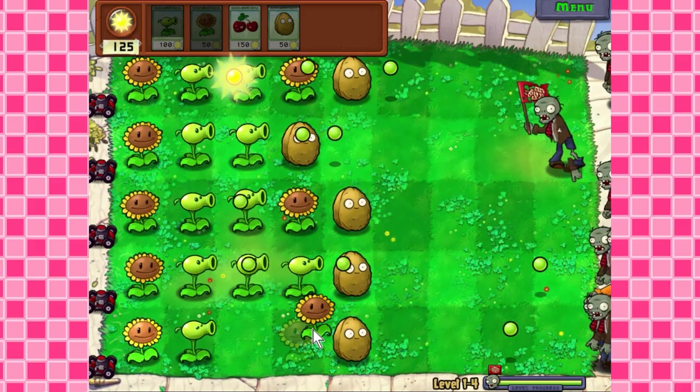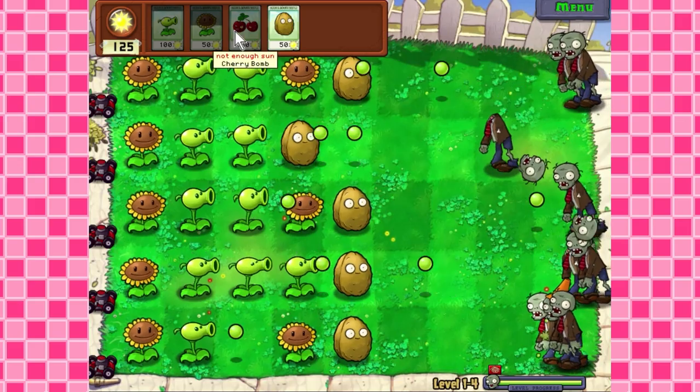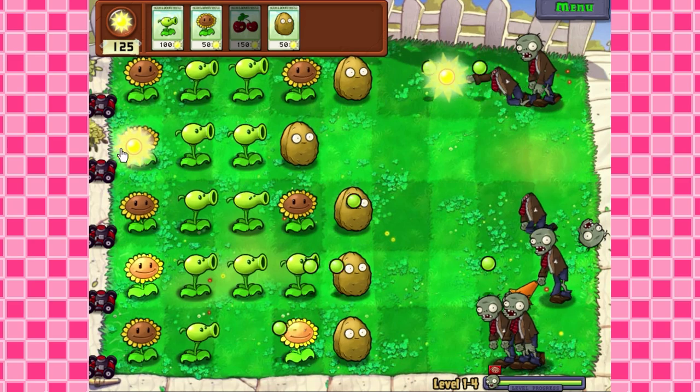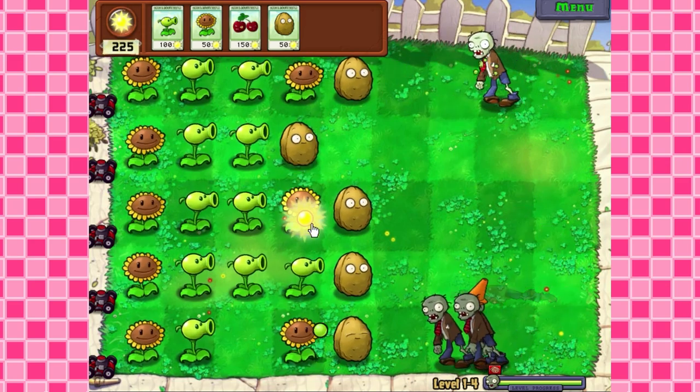All right, here we go. Gonna put some here and here. And we should get a bunch of sun and put out one of these cherry bombs. Oh, but I just used one. It's what happened in the last episode. Oh man, I have to remember and learn for next time.